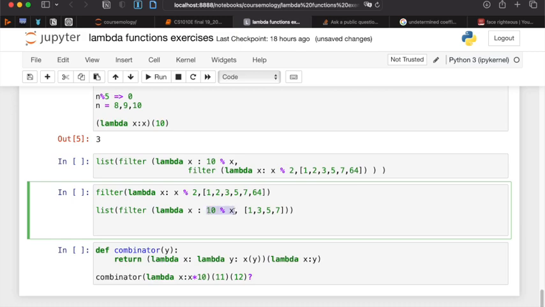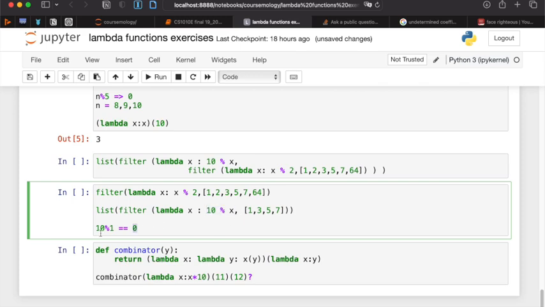So okay, we're going to check the same thing. When does this return a truthy value which is not 0? So maybe we can go through the list elements one by one. 10 modulo 1. Yes, that works because 10 is fully divisible by 1. So we're going to eliminate 1 from the list, because if 10 modulo 1 is 0, this evaluates to 0, and that's falsy.